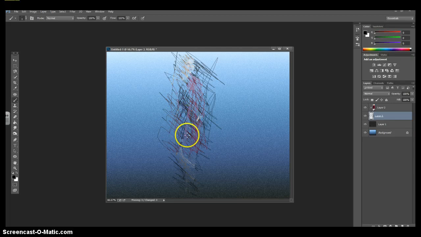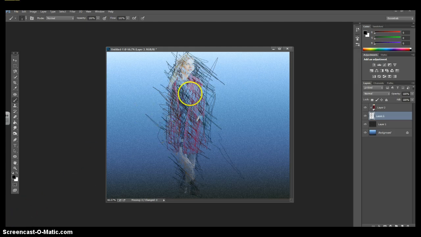You're going to have to scribble a lot. So this isn't going to take a minute for you guys to do. You're probably going to have to scribble this in for at least a good, maybe really 10 minutes or so to really perfect it. So hopefully you can start to see how it emerges. Don't worry about the edges or going outside, because we'll use our eraser tool to fix that.